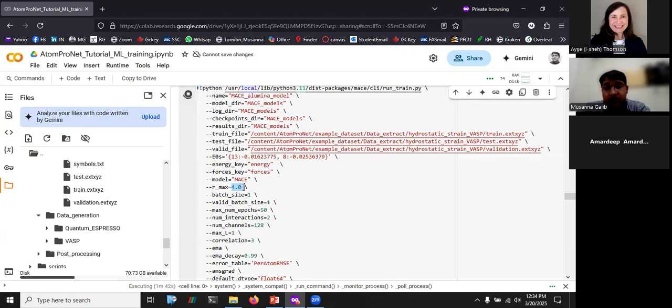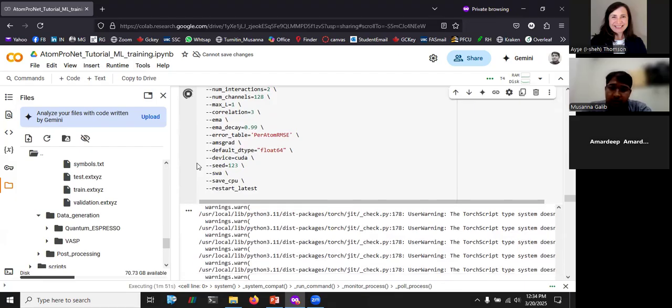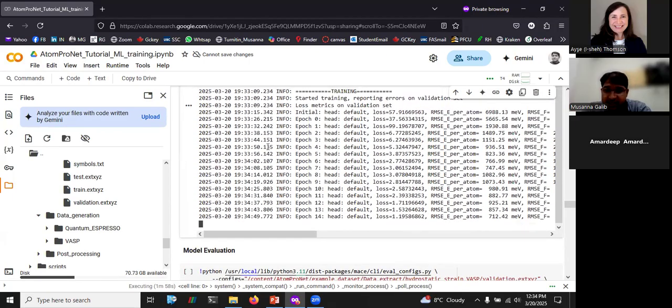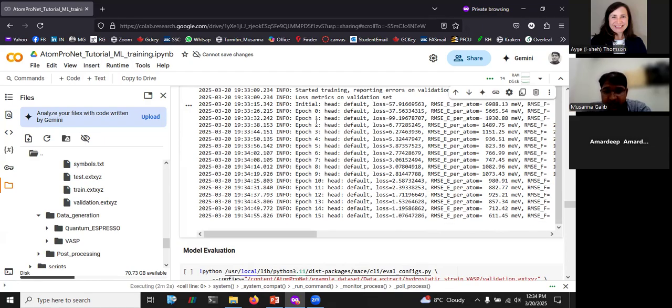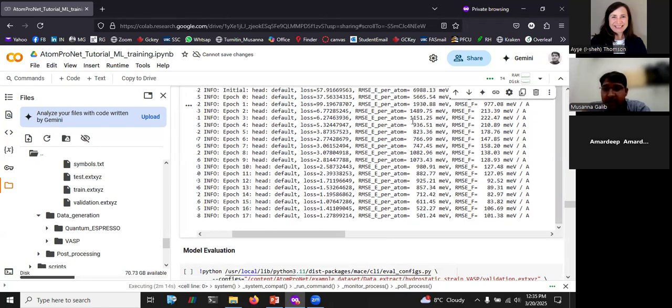But the downside is that it will be computationally expensive to use and also for training. And for the other parameters, you can go to the MACE website and check what they mean. What we are seeing here is that once the training started, this is the initial epoch, and then we are going towards the total number of 50 epochs, and the loss is changing. The loss is obviously decreasing with every training step, and we have two parameters here.